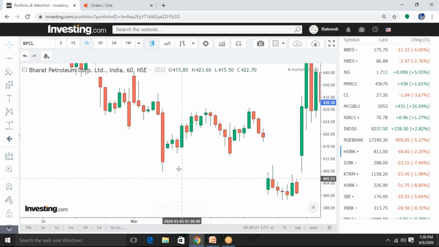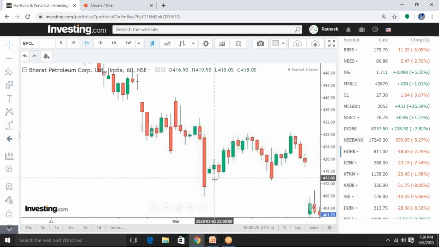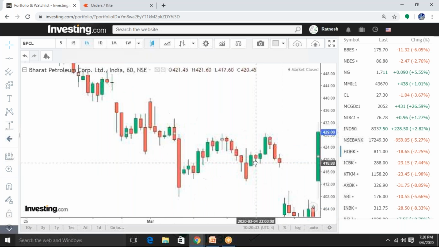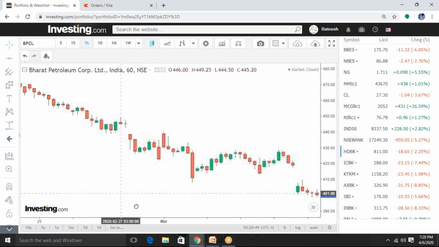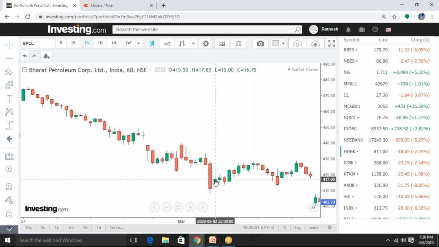This was an example of a Harami candle. Everybody is observing the Harami example. There is a gap opening and the length of this candle is small, then a confirmation candle, and after that buy. This was the Harami candle. Sir, there is no gap down in this Harami candle. This is the case of bullish Harami. There are two types.